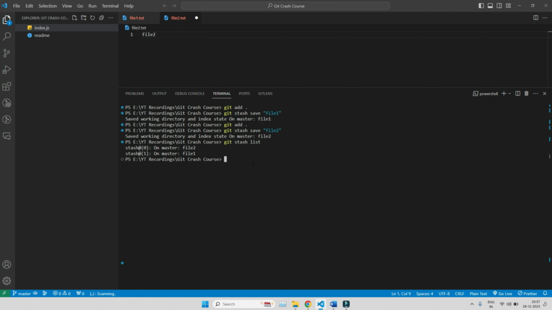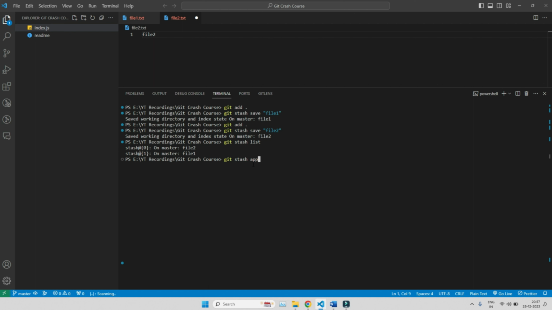Now let's say we want to apply the changes of stash 1 to our working directory. To do that, we can say git stash apply or git stash pop. Now the difference is both of them will apply the stash changes to our working directory. The difference will be a pop will remove the stash from the list, whereas apply won't.